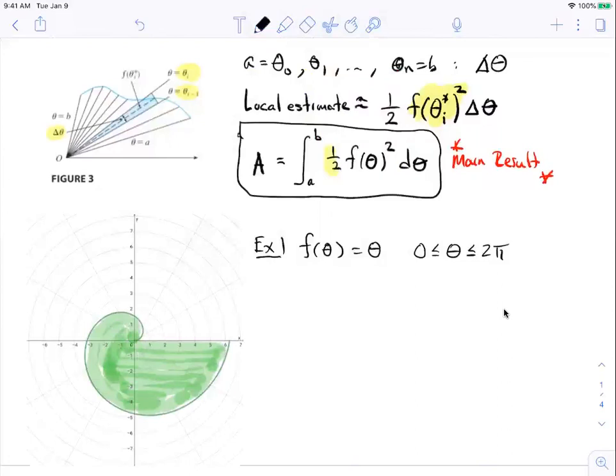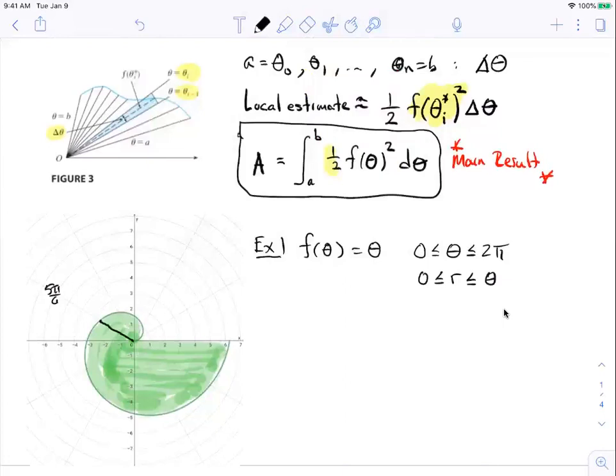For every theta between 0 and 2 pi, the radius just goes between 0 and theta. If you pick a theta between 0 and 2 pi, let me pick, say, this one. This looks like theta equaling 5 pi over 6. That spoke. If I pick that theta, the radius can go from 0 until f of theta, which is theta. So all of those rays, just imagine them turning through the angle theta, and they would sweep out, quote unquote, that green region.